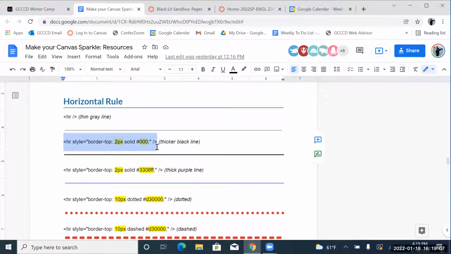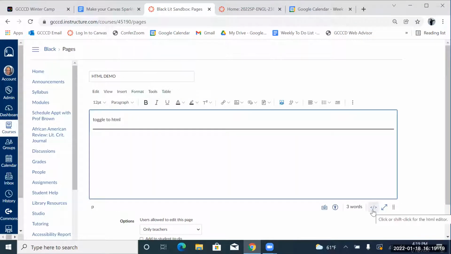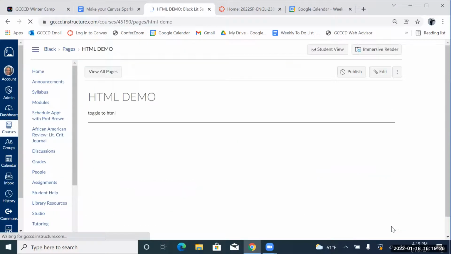I just hit Control-C on my keyboard. I'm going to come back over to the page and paste it into my HTML with Control-V. When I toggle back over, you'll see that the line is there. And you can click Save to see how it's going to look on your page. So there we have a line, right?